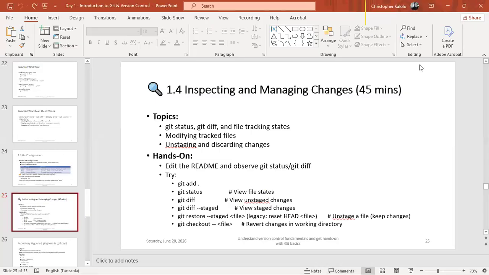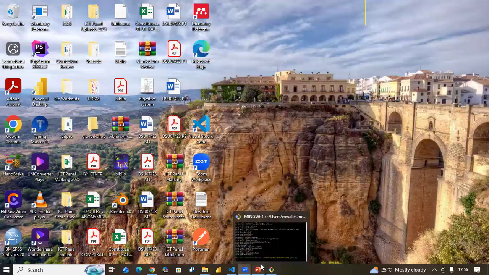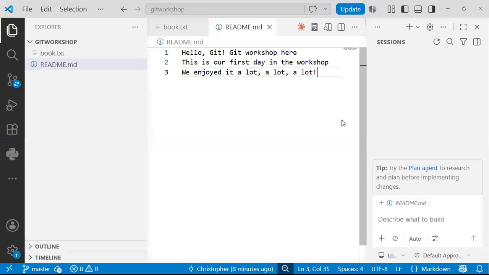And the real example is what? We go to these files, for example. We write another line in the README, we say we are about to finish. We save. Then we go to a command.